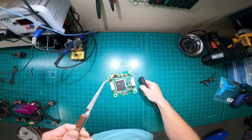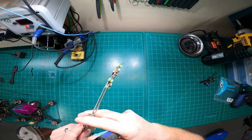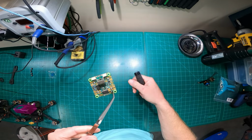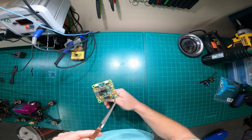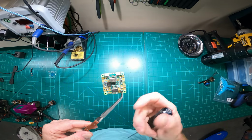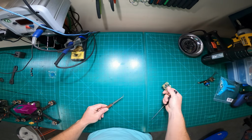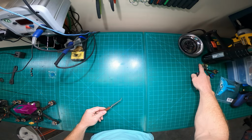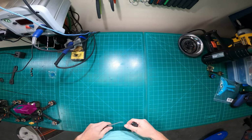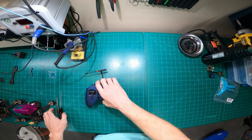But SPRacing, really durable flight controller. I've had very few issues with these. I've had no issues with these. This is my third one. Well, this is the original one, but I'm on the third one now. I used SPRacing back in the day when it was just the F7. Now it's the H7. Really good piece of hardware. The T-motor ESCs, zero issues ever. Really good ESC. So let's get into the controller.